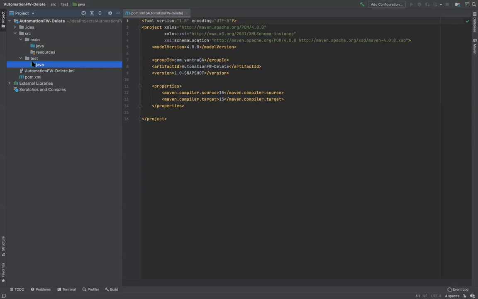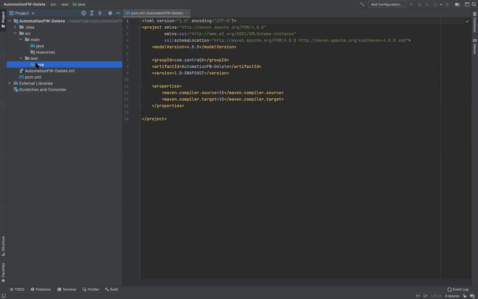If it is main code, you usually should put it inside main Java. If it's test code, something to do with the test, you are always supposed to put it inside test Java. If you have put your test cases inside main Java, will it still work? Yes, it will still work, but it's not the right way. Of course, because of the way Maven treats projects, there will be some problems for you later, but this could be managed. But it's not a standard practice to put your test cases in main Java. Sometimes people do that. If they're doing it, they're breaking the protocol. But it still will work.